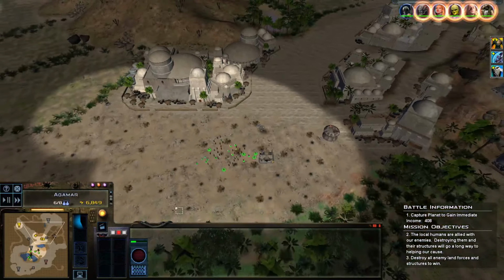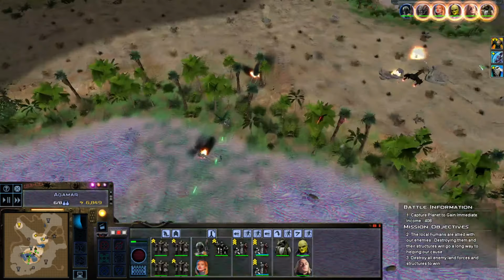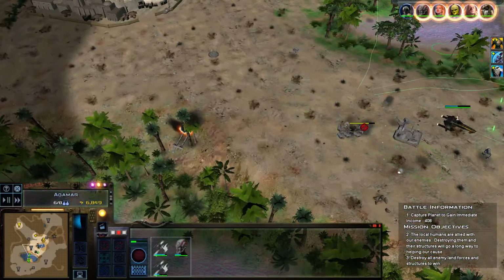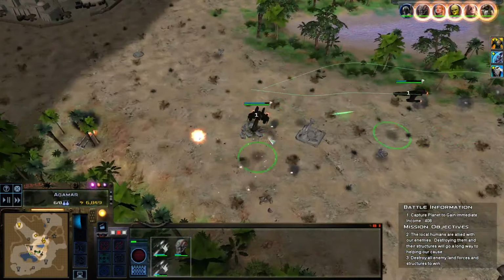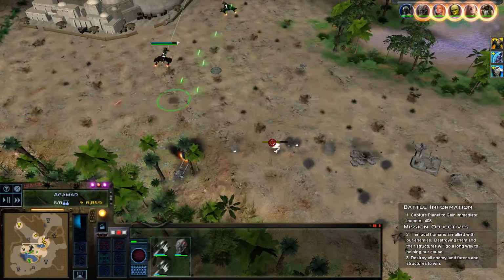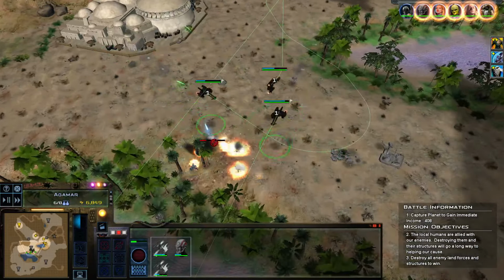Okay, we're gonna waddle forward. Sage Assassin actually cannot damage buildings very well. He does struggle immensely with that. But he's really good at strafing. Once you time it with those missiles, oh, it's beautiful. Bye, fool.